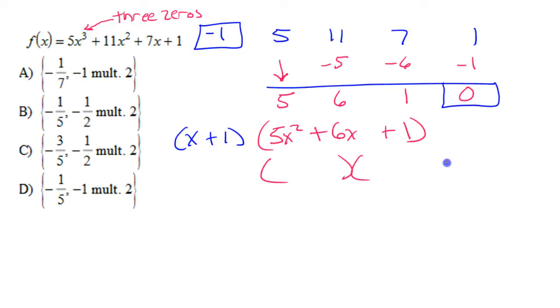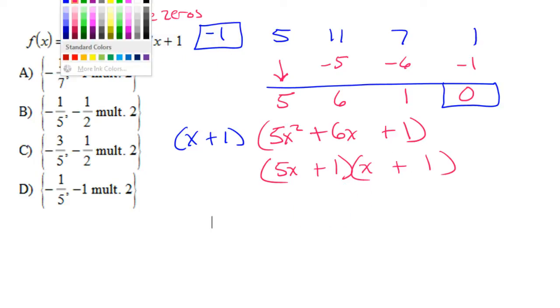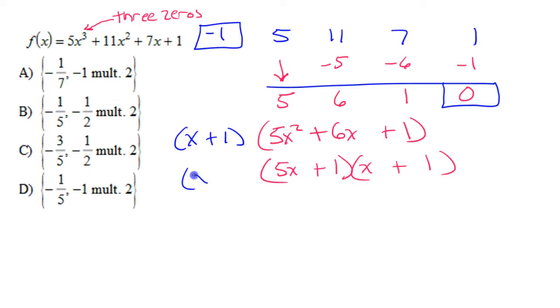So I am going to factor this. So 5x squared will only factor as 5x and x. 1 can only factor as 1 times 1. Inner plus outer equals middle. Inner I have 1x, outer I have 5x. Right there it's giving me 6x. I just need to leave them both positive. 1 times 1 is 1, so that is the correct factorization. Bringing down my x plus 1.